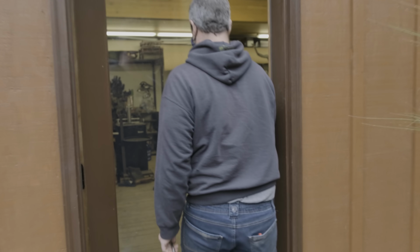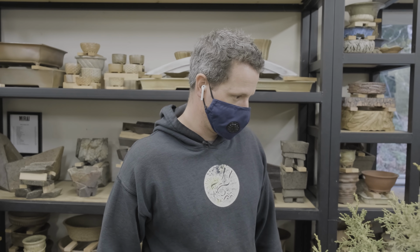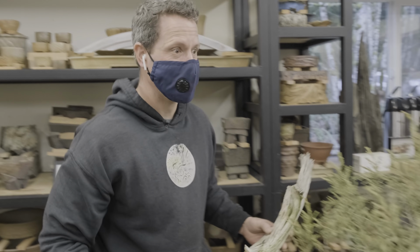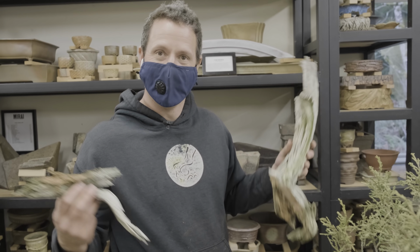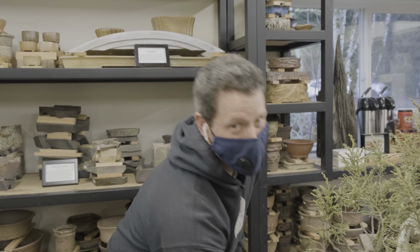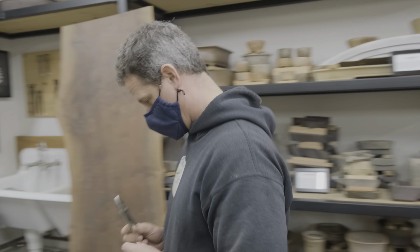This is one of the trees that got unfortunately shoved off of a bench. So we're kind of doing a reclamation process. Beyond branches getting broken, most of the deadwood was torn off, so now I gotta reaffix it, which, you know, it'll never be the same, but we can make it look pretty good. So I'm gonna walk you through the process of reattaching deadwood. Let's do it.